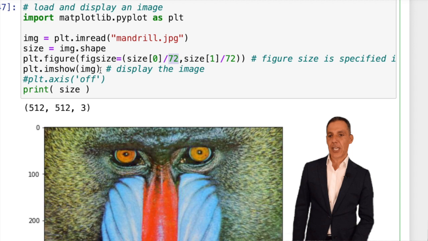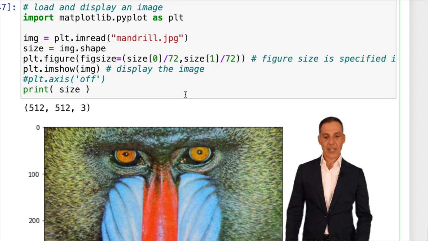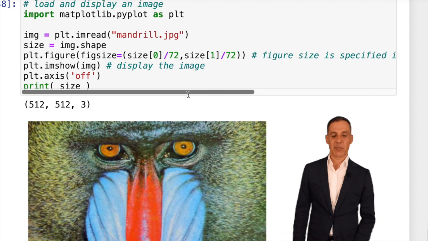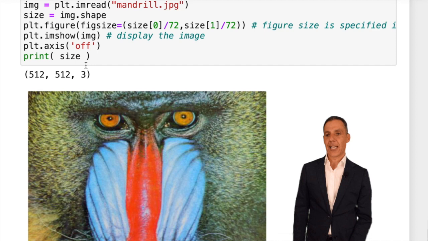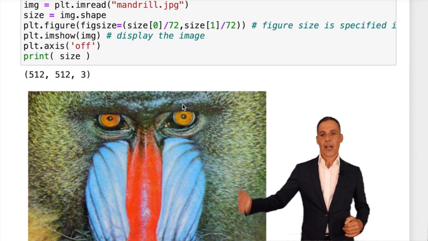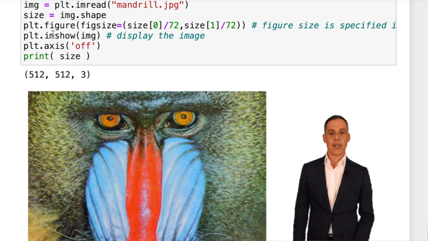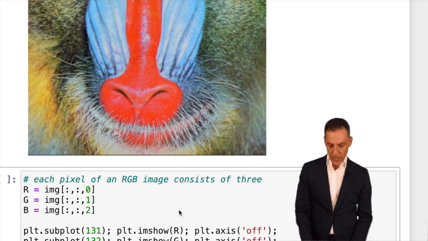I'm going to use the imshow command to display the image. I didn't turn off the axes right now because I wanted you to see how big the image is. But when I turn off the axes to display an image, which you typically do because you typically don't need to see axes, it's not data, it's just an image. So basics: imread will load an image, create a figure of a specified size, then show the image using imshow.